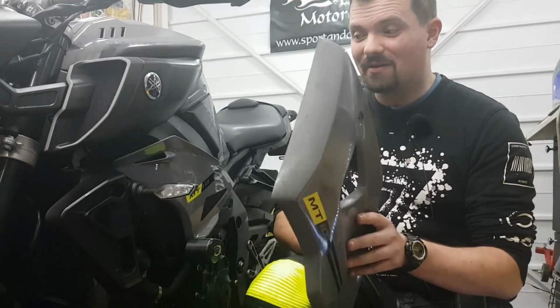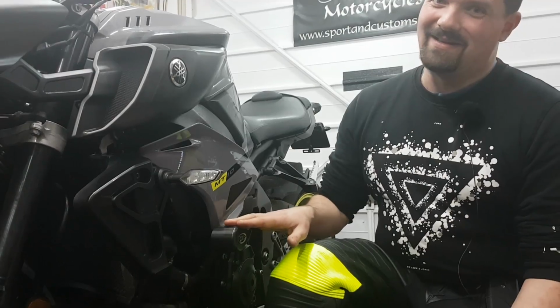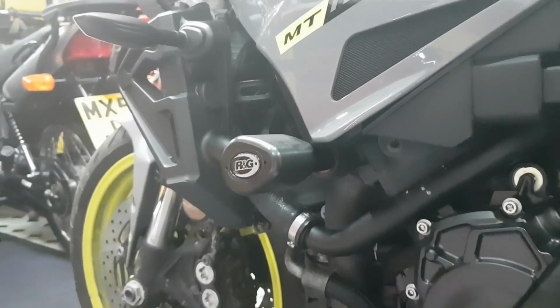I do like them, they are good, but protection, like Mum always used to say, always use protection. So I've gone with R&G purely because of their fantastic reputation for a start, which helps, and I've had them on other bikes. The other bike had taken a tumble, had a little slide down the road, and the crash protection did its job perfectly. I thought, why would we go somewhere else if you trust a product?